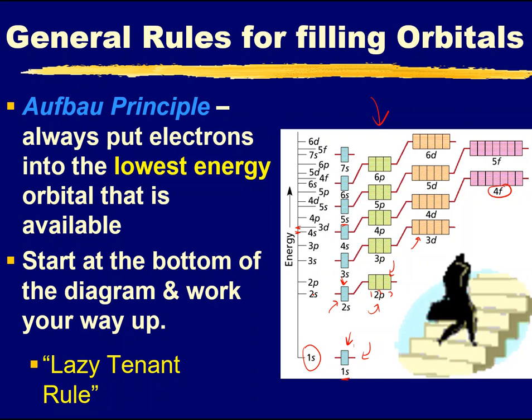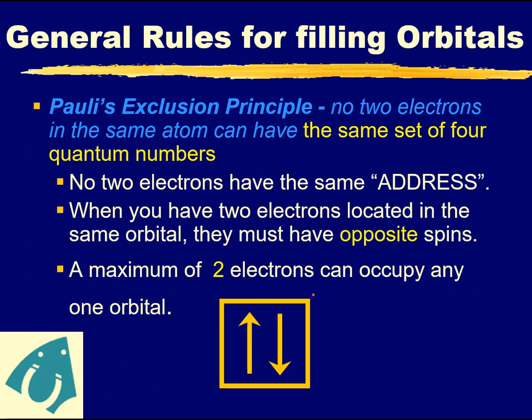The Pauli exclusion principle is a little bit challenging to talk about when we're not really going to go into the detail of what quantum numbers are. It basically says that no 2 electrons have the same set of 4 quantum numbers. We're not going to describe all the quantum numbers, but the quantum number system is really just giving the electron an address. It's basically saying we predict it's going to be here at this location.